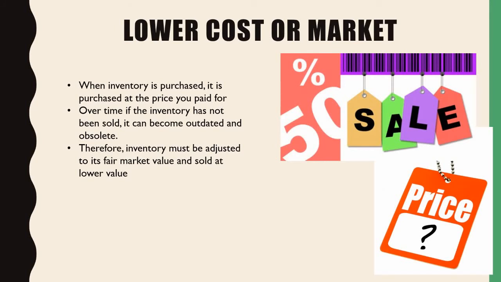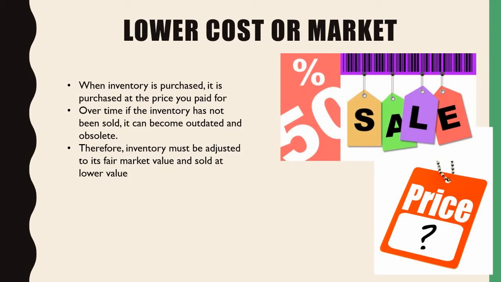So that's why we have to assume that given the purchases of inventory, over time, especially electronics, they become obsolete. There's a new model coming out. Technology gets improved. So with that assumption, when we purchase our inventory assets, we also have to make sure that we always reevaluate it and update what its current fair market value is. So with that being said, this is one of the exceptions to the historical cost.